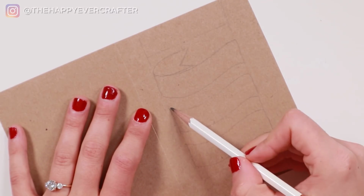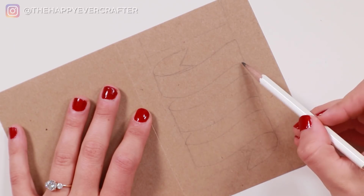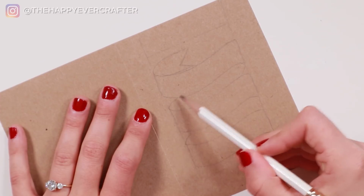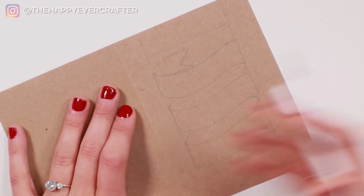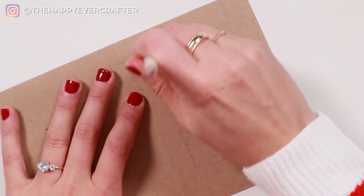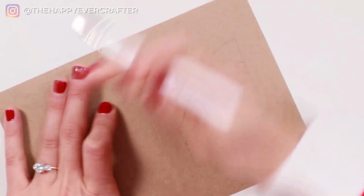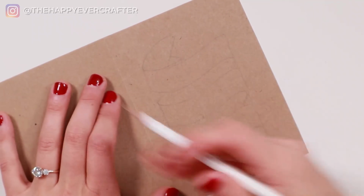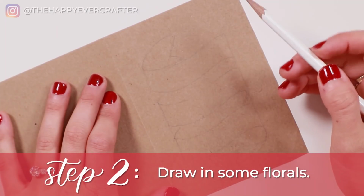And to connect them all, we're gonna do some rounded pieces on each edge. These ones round up, these ones round down. So it's pretty simple. And then you're going to erase those original side guidelines so that all you're left with is the banner. But that's it for the banner. So now we've got our banner drawn, and we're gonna draw in some basic florals.